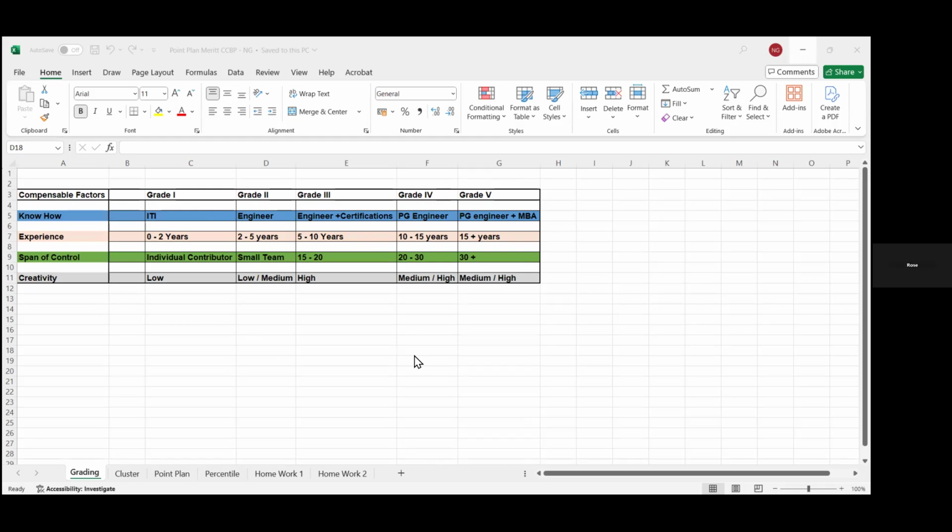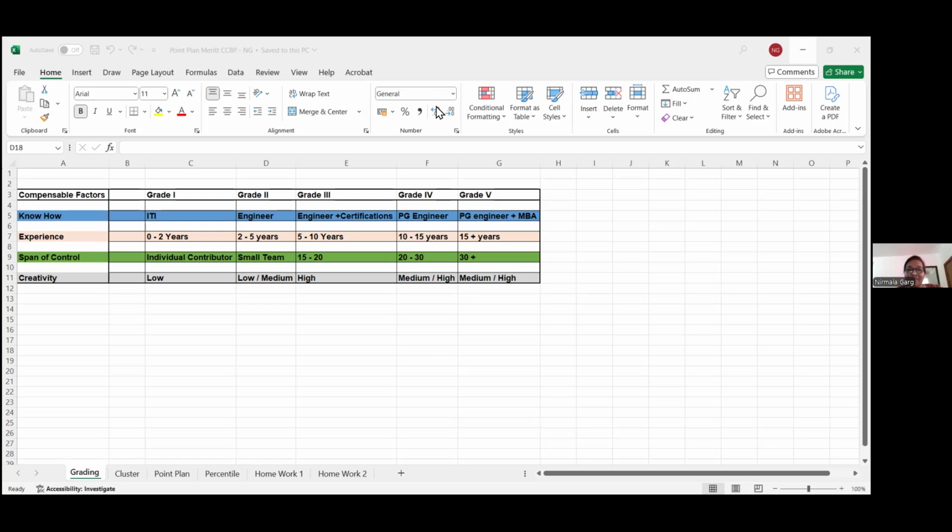Narrow band is typically a shorter time organization. The narrow band, I believe, is when the employee has a shorter amount of time to get to the top of the salary, and a broader band is when they have a longer time to get to the top of the salary. Yeah, maybe I'll show you.